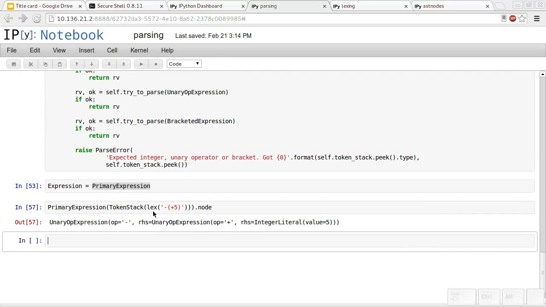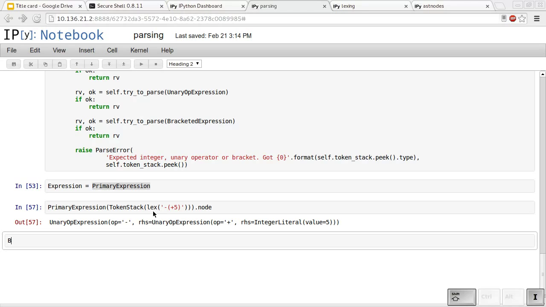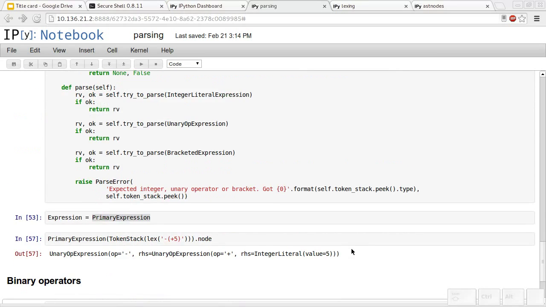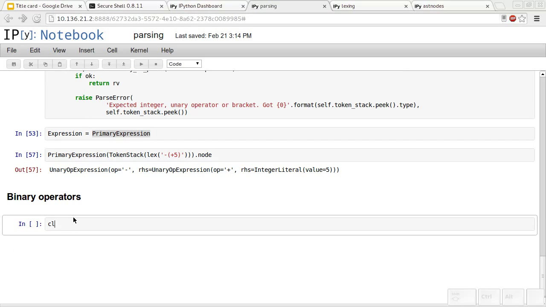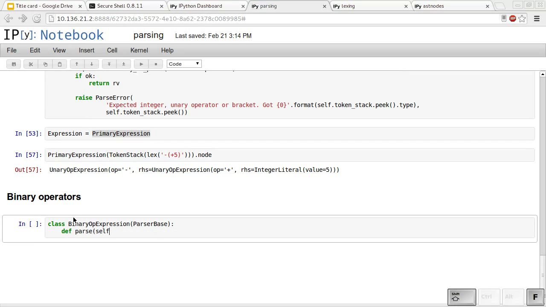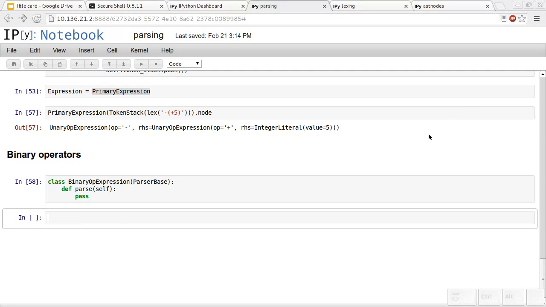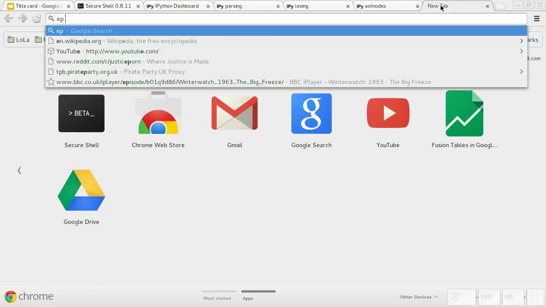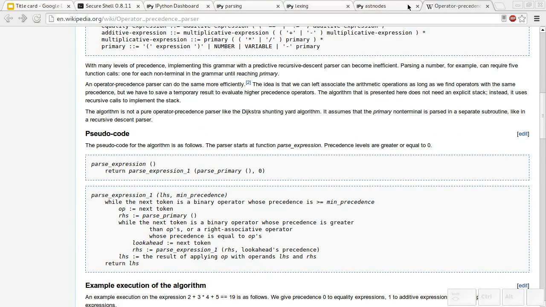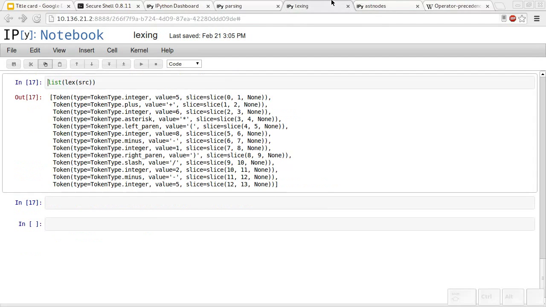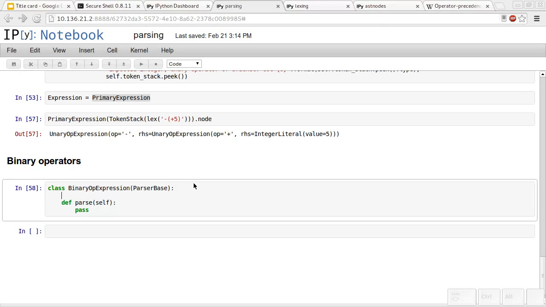And this is a bit more complicated. So we're going to need to work out how to write a precedence parser. So let's write the stub of this. And now I'm going to quickly read the Wikipedia page on operator precedence parsers. Look, here we go. This is what we want. So some pseudocode that actually does it. So we need to work out a precedence for each operator. So I'll code that into this here.